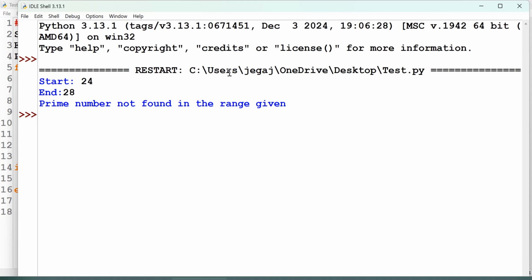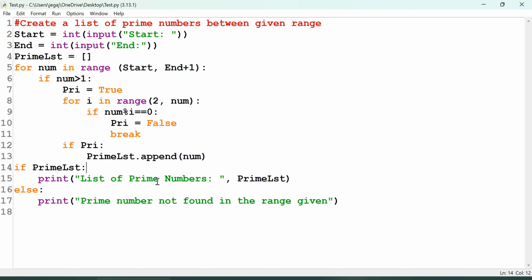Hope this was very clear to you. Append is the familiar method where we can add a new element at the end. But there are several other ways to append to the list, which we will be seeing in the next class.